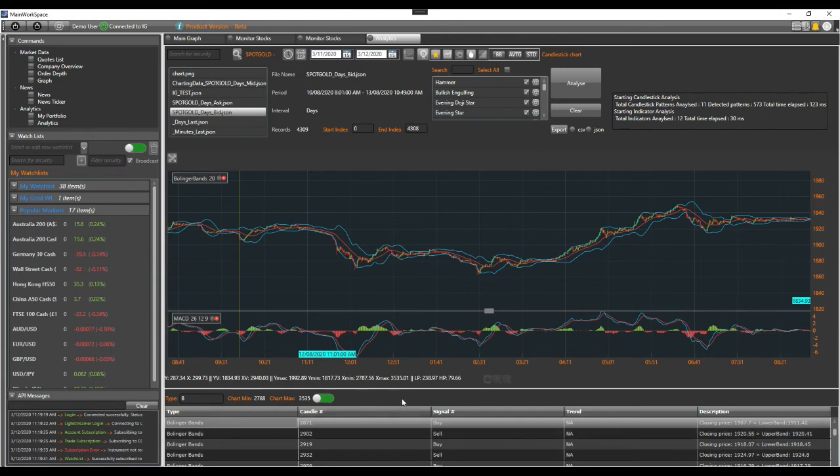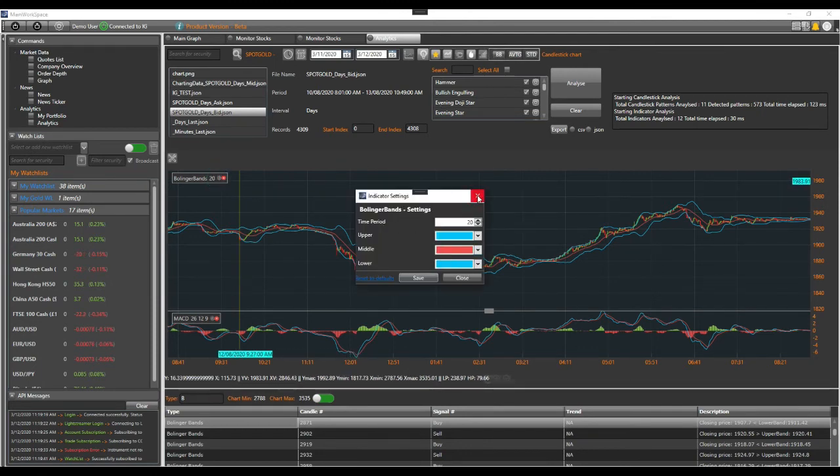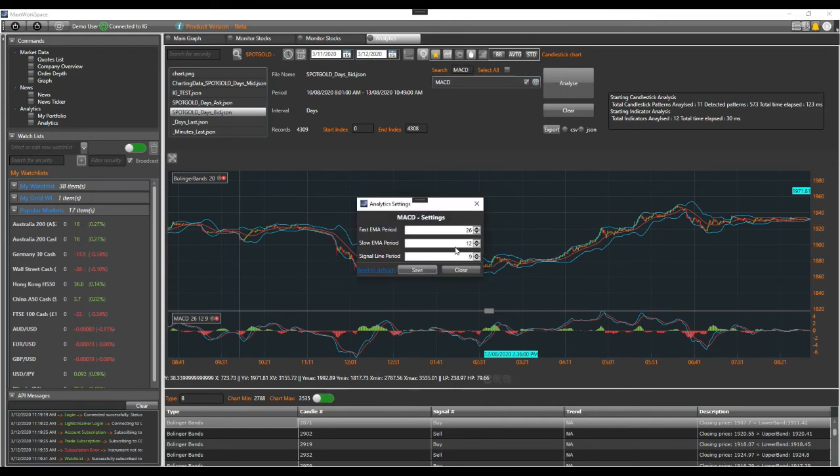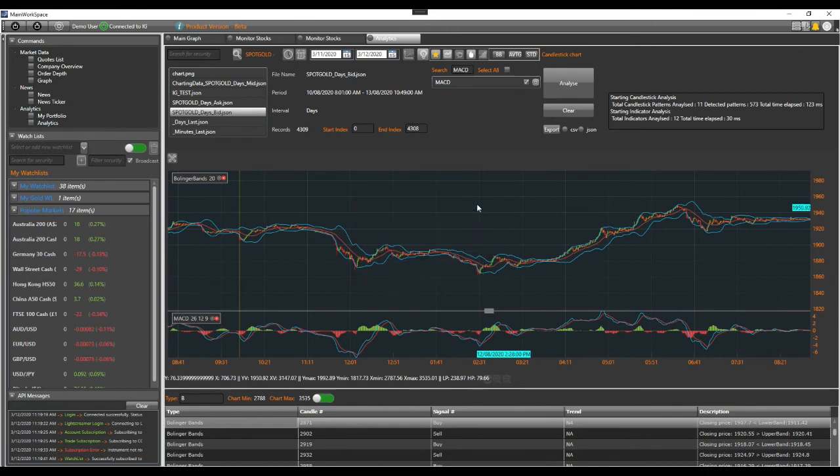One thing I do need to clarify is that the indicators are drawn up from here, and all the indicator settings can be accessed. So you can change all these settings, which will change the way the indicator is drawn on your chart. But say for example, you have the MACD with these settings. By default, the MACD on your analytics will be the same settings, but if you do change them, they are not in sync. Just keep that in mind.